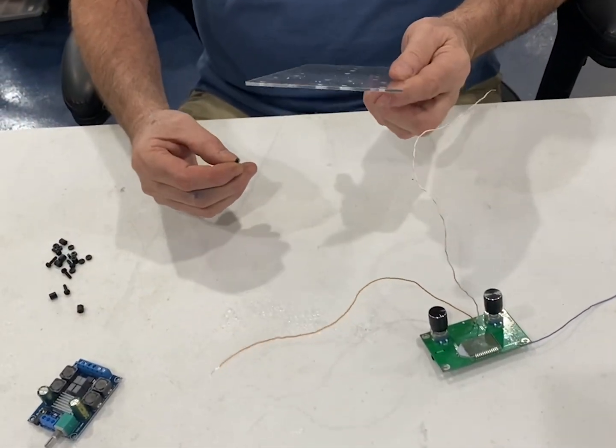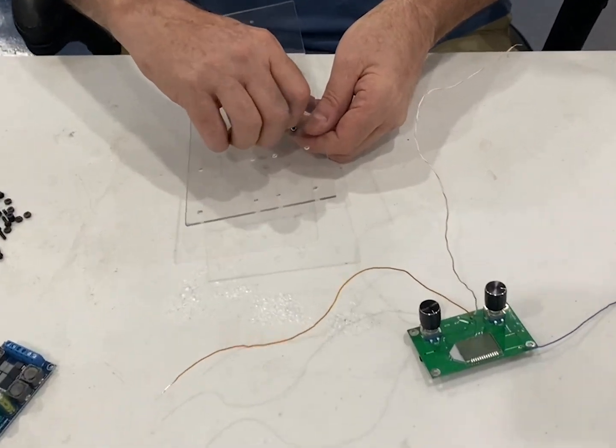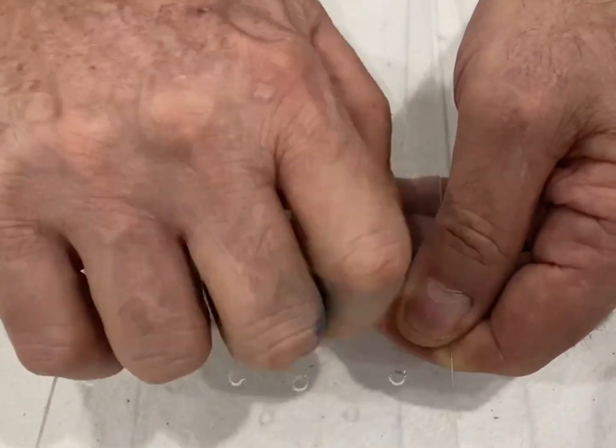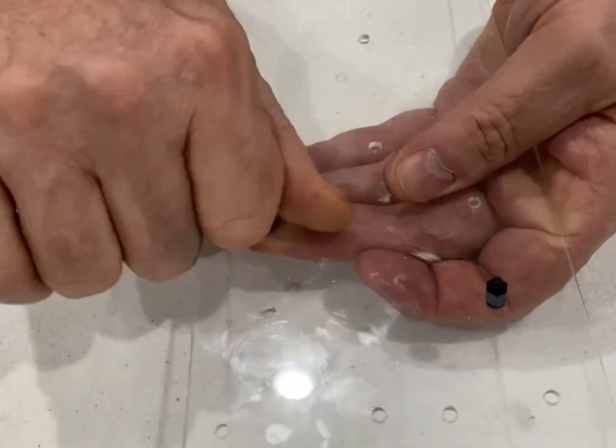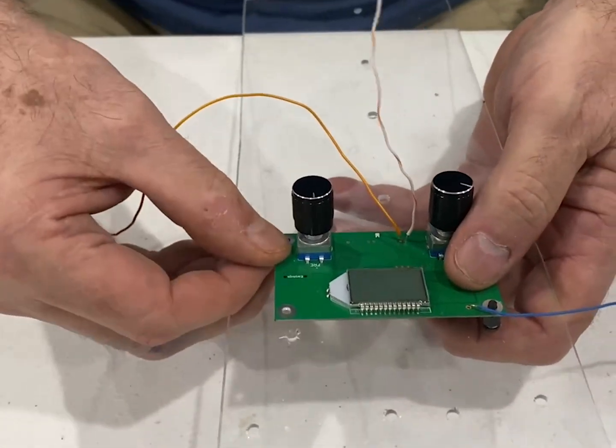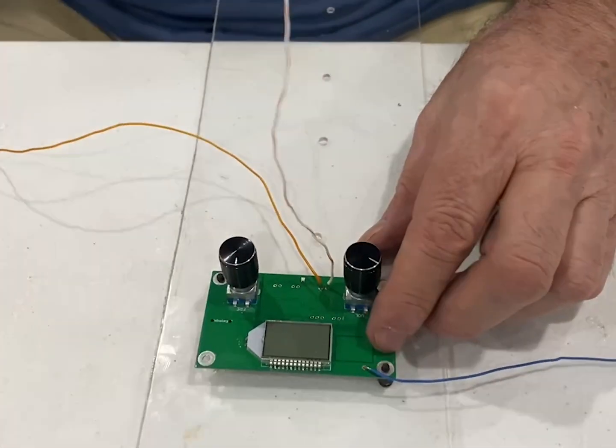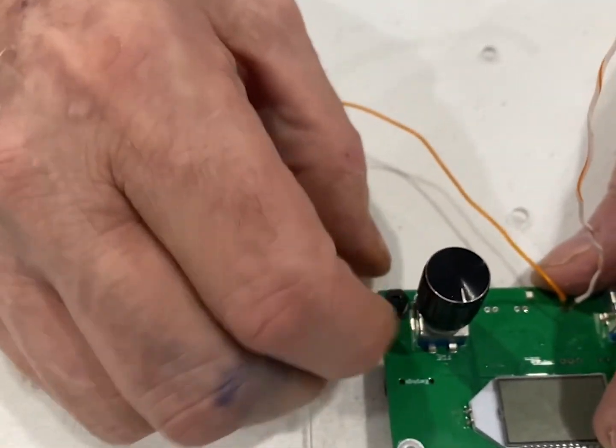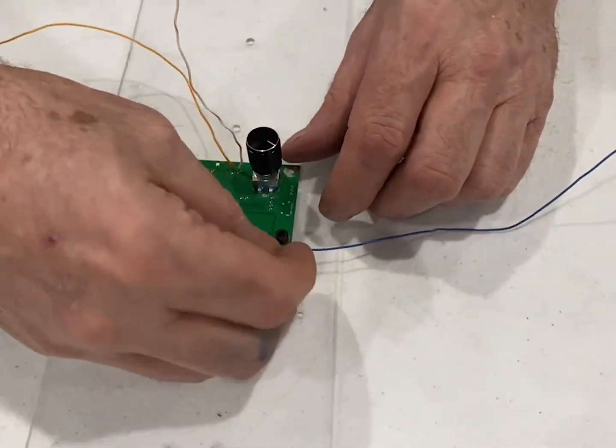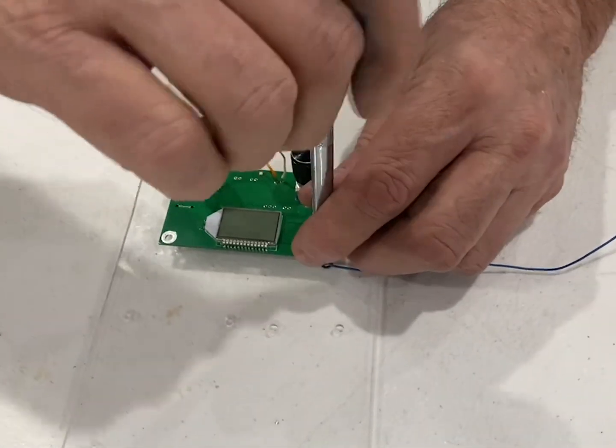Remember, we marked the holes and drilled the holes where everything was going to go. These are the standoffs from the kit that I had. What I did is, I'm putting one screw in the back and then I'm putting the standoff and one in the other corner and the standoff and then literally just take the board and snap it on right there. This is tedious work. Take a breath and it'll work out perfectly for you. Then you take these tiny little nuts and one by one, you put them on and screw them down. You're going to do that for every board and the power supply.